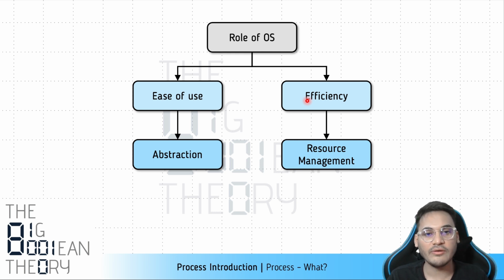In the same way, I have divided this module into two parts. In the first part, we will study how the operating system implements this abstraction of a process. Now we have just understood what a process is, but we don't know how the operating system implements this abstraction. So the first half of this module will spend some time understanding the different aspects of a process. And once we have a good idea of the process, then we'll shift our attention to the second duty, that is making sure that the CPU is used in an efficient fashion, and there we'll see how the operating system manages the CPU as a resource.